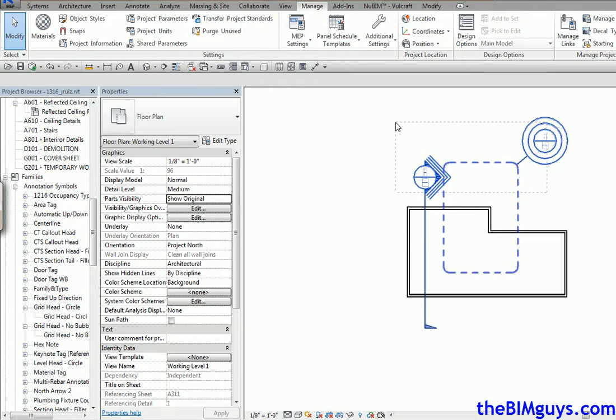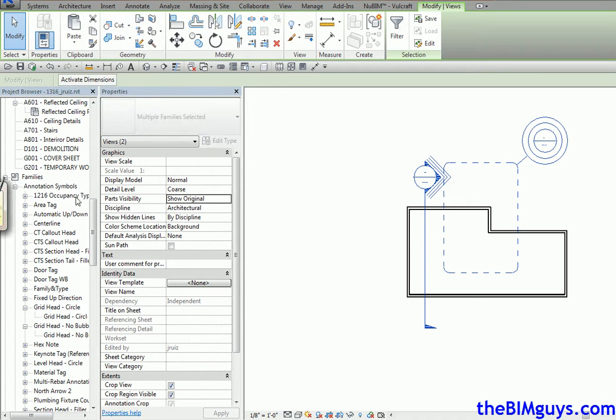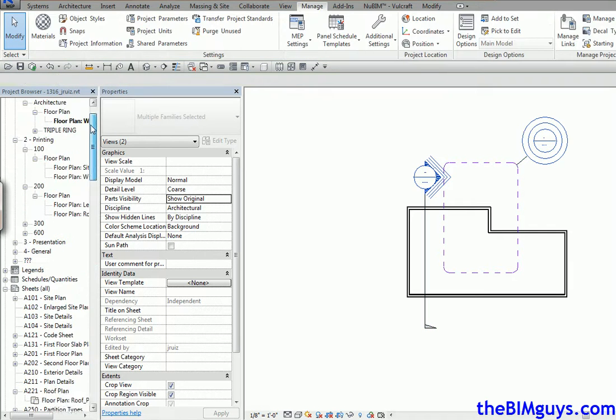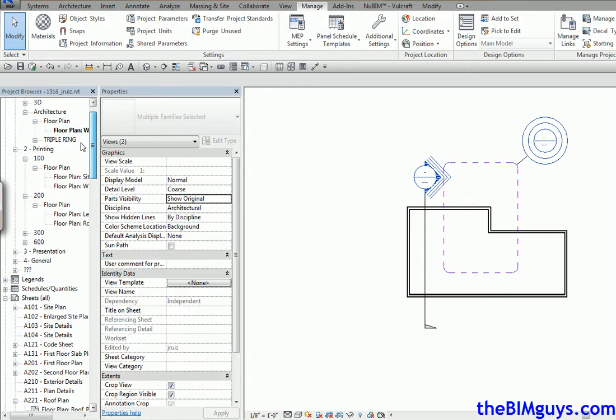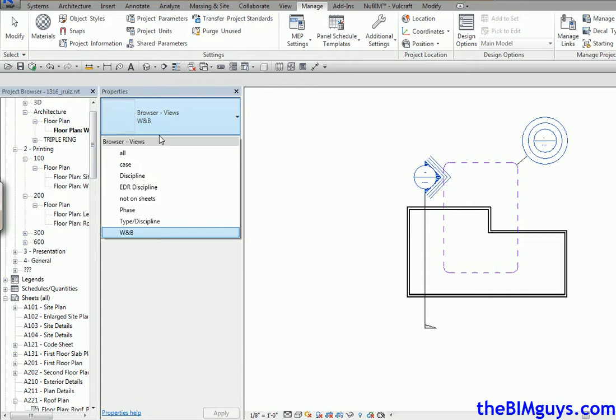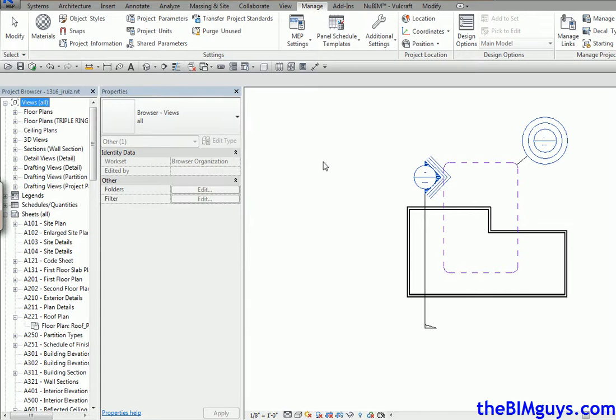I'm going to do a crossing over both of these. Now, let's verify where I am. I'm going to scroll up top. And you want to notice that I'm in, let's say, floor plan, right? So I'm in my floor plan right here. And I can change these views over to all. Probably better just to do that. Now, at this time, I want to take these and copy them to another project. Maybe I'm working on a separate template, whatever it may be.